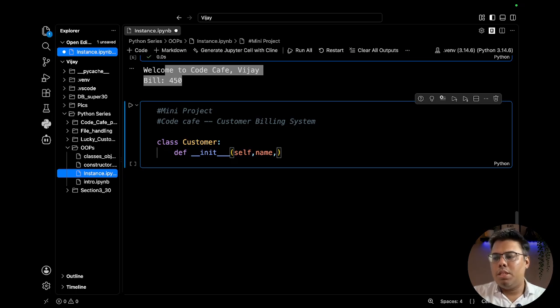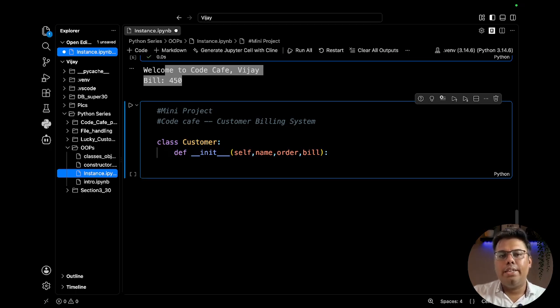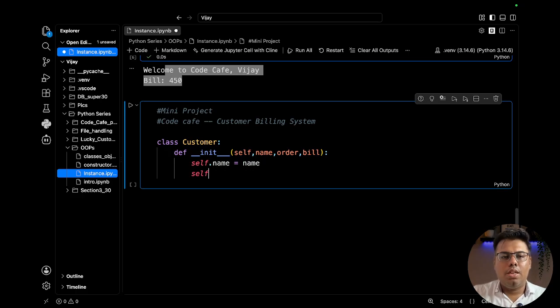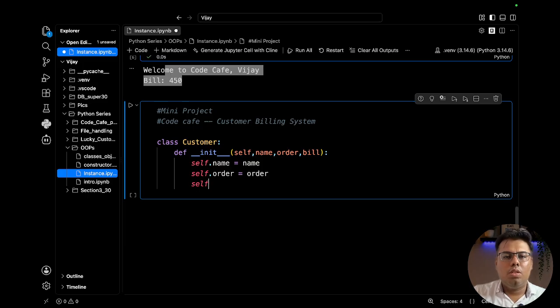So that is very much easier, I would say. So don't worry about that. Just understand the concept, implement a mini project, that will give you an idea. Okay, self.name equal to name, self.order equal to order, self.bill equal to bill.